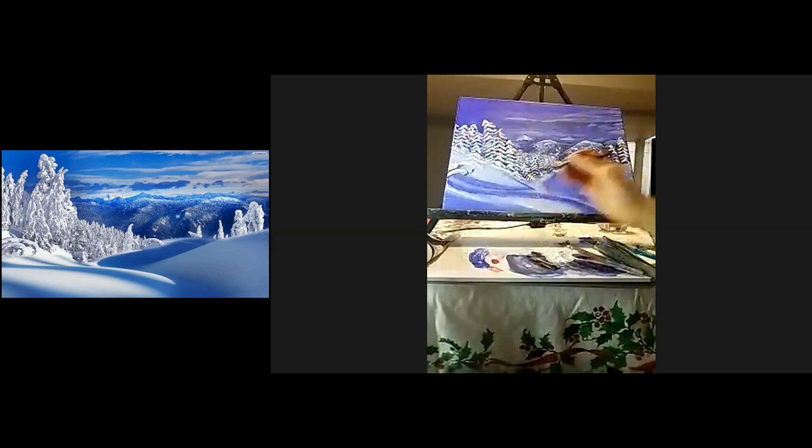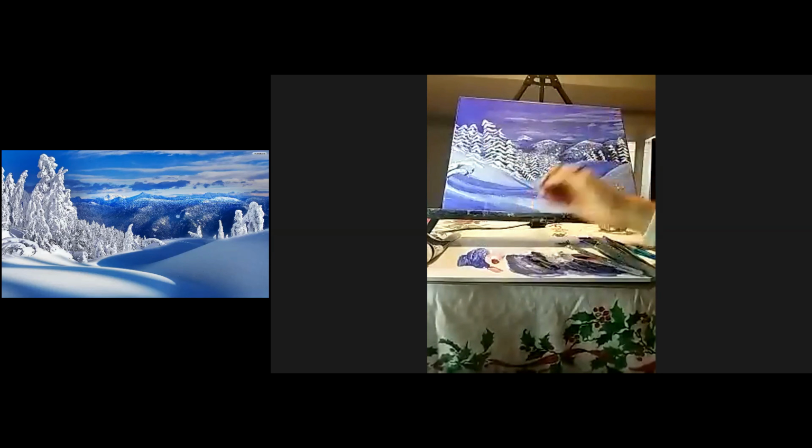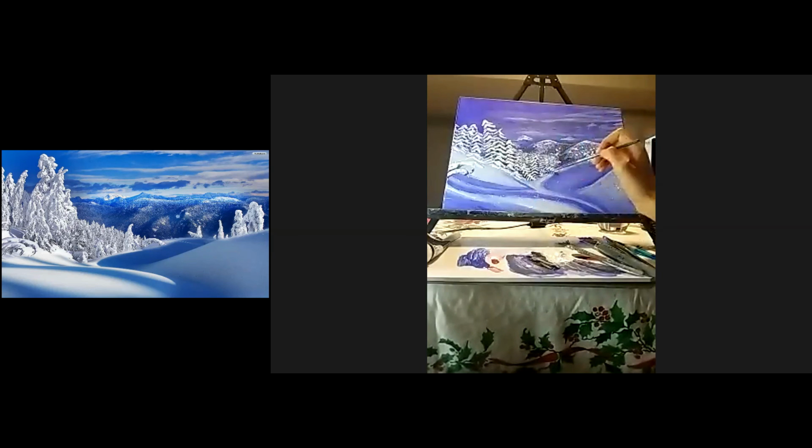So I'm just adding more blue to the curves that we created in the beginning around the mountains, just to add more depth. And I'm going from the outer corners inwards. I'm also going to go in a dotted motion around these trees here, just to add more dimension. And not too much, just a little bit, and near the mountain. And then also around here, closer to the mountain.